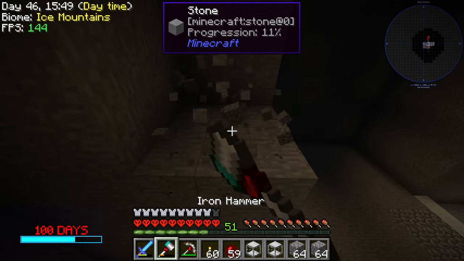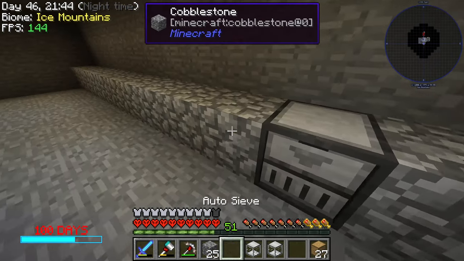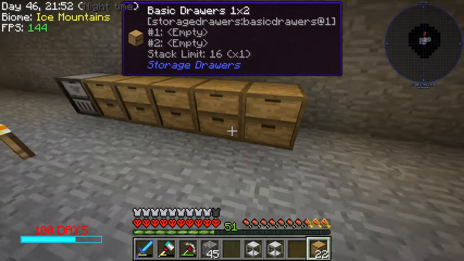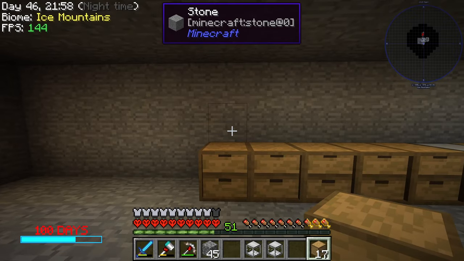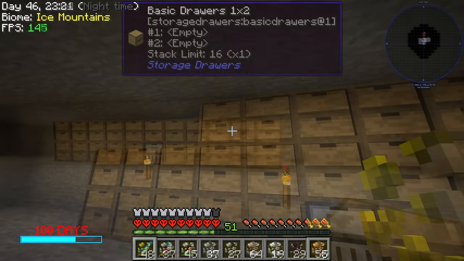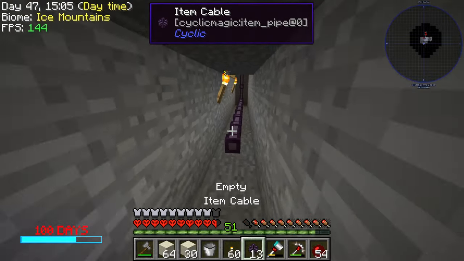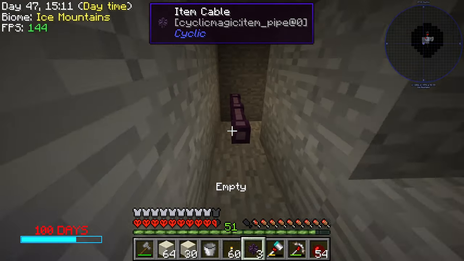After clearing out some more stone to make the rest of the lab even and flat, I then went ahead and created a drawer controller. This was the main machine that was going to help us sort our items into our storage drawers. I went ahead and placed it down on our observation platform and then took some basic drawers and put it around the storage controller itself. After that, I went ahead and placed one of every single item into the drawers to make sure that it filtered properly. After that, I hooked up all the item cables and then created a maintenance tunnel for the item cables to run through directly into the back of the storage controller.